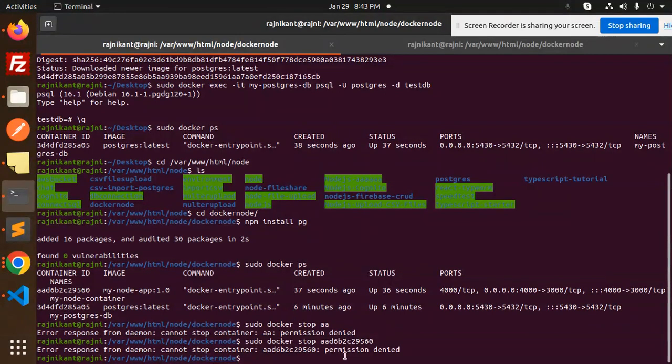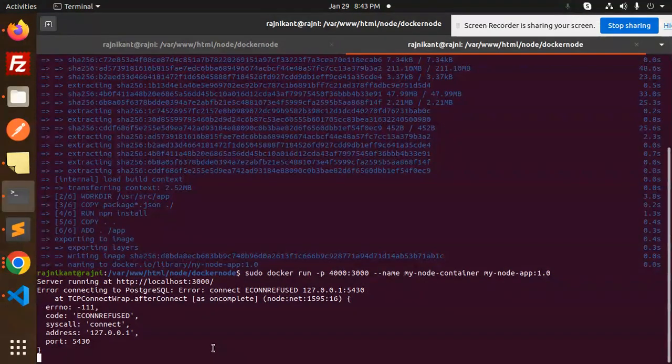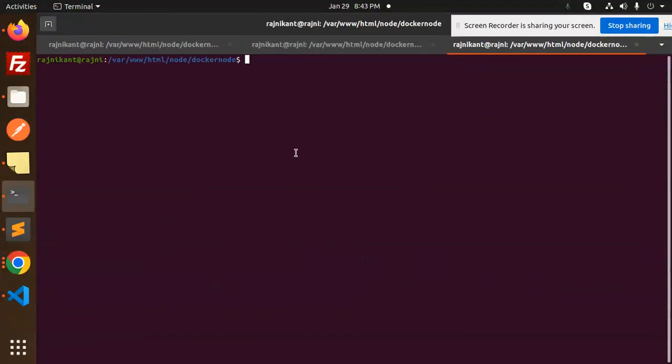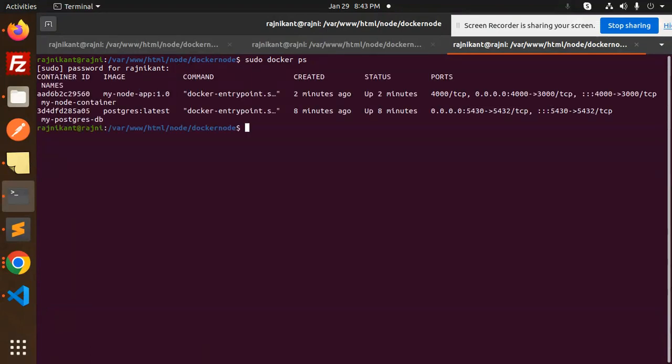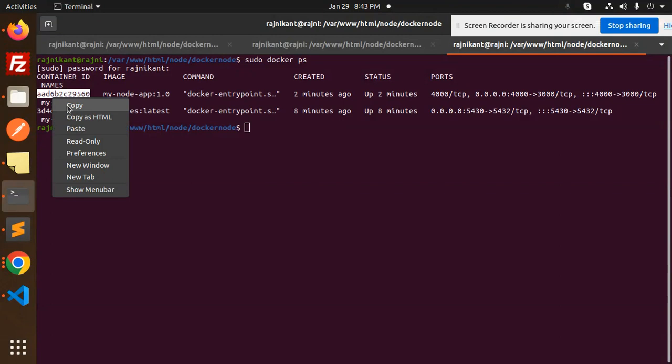Cannot stop the container, permission denied. Let me go and check. Sudo docker ps. Okay, so this is the container ID.